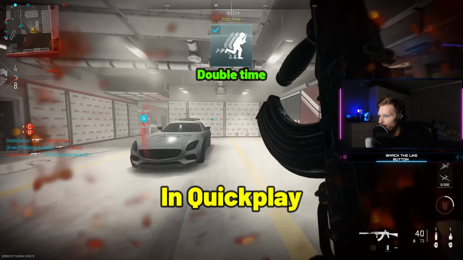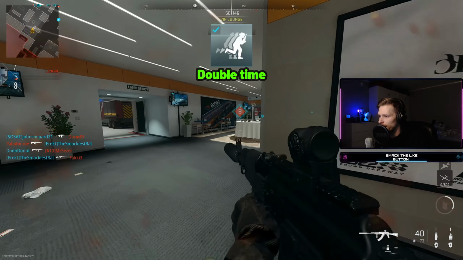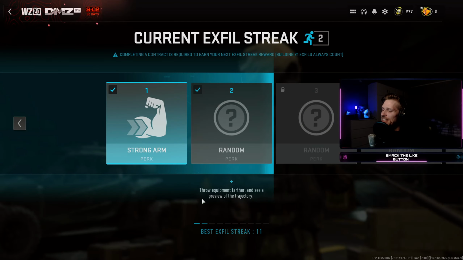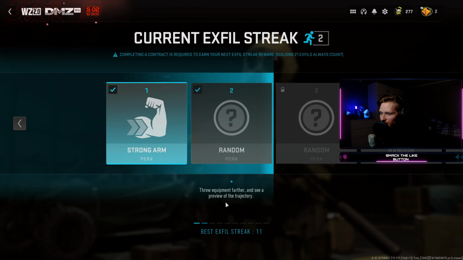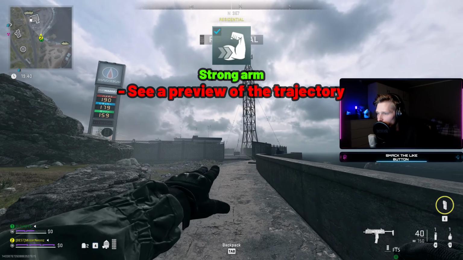You can see that you're sprinting. It's way further than you saw in the DMZ. It says throw equipment further and see a preview of the trajectory. Trajectory. Okay, let's see. Nope. No trajectory.